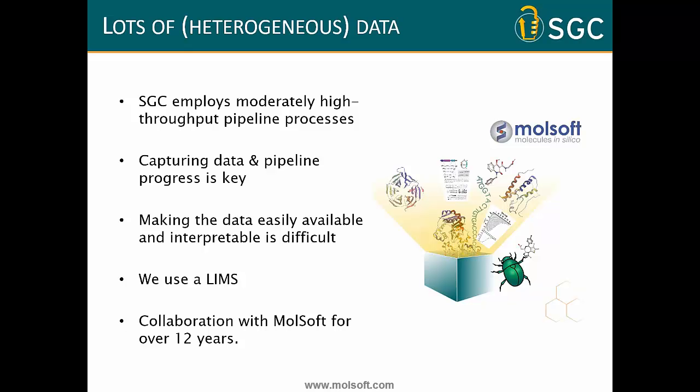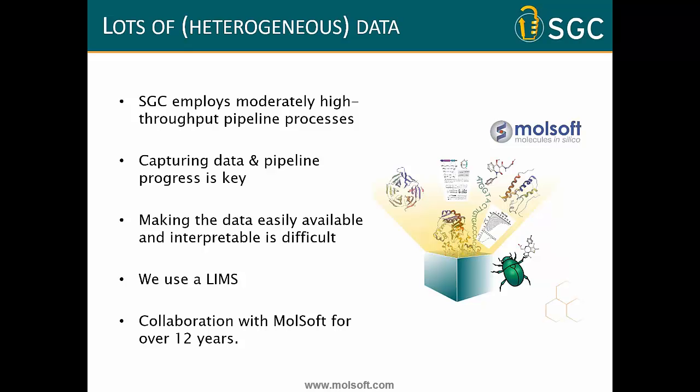And so capturing this information and the pipeline progress is absolutely critical. And making that data available and interpretable is inevitably a challenge, particularly when you have an organization where we have people with skill sets all the way from molecular biology through to protein crystallography, through medicinal chemists, through to cellular biologists, who may not necessarily understand the data types and the interpretation of those data types.